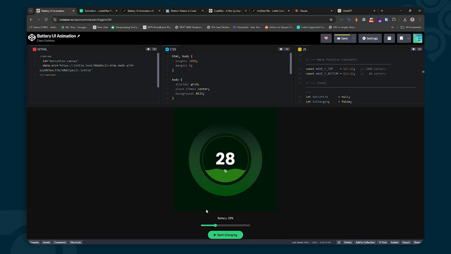So what I just told you basically is I want to create a slider that controls the wave height on the y-axis only. I don't want it to move on the x-axis. In case you don't know, the vertical axis is the y-axis, while the horizontal axis is the x-axis. So I want the wave to move up and down only. I don't want it to move left and right. And again, I want that particular slider to control my text too, and I want it to control the color of the UI too.